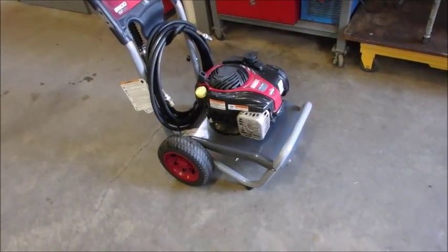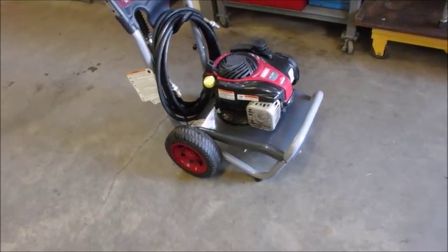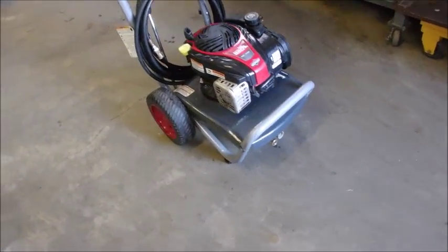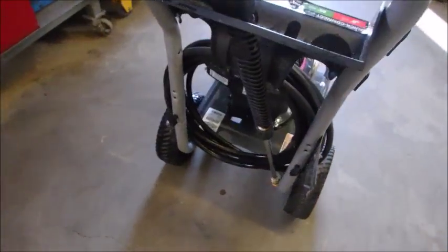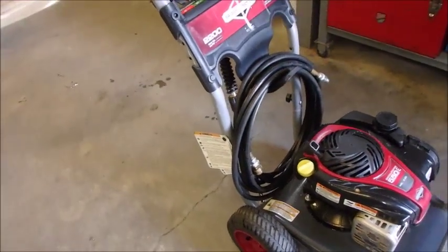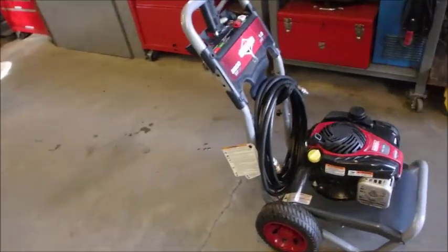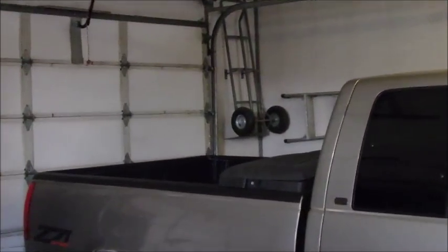There it is. I finished my yard maintenance and I got quick connects on both the high and low pressures. The wand goes in and it doesn't drag on the ground — right there, see that? And my hose just wraps up nicely, and it even fits into this cup here. I'm going to be able to hang it where that hand truck is.